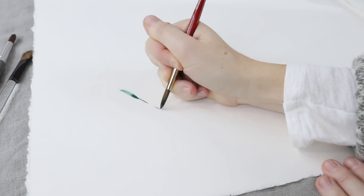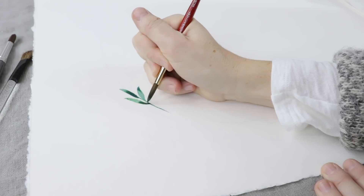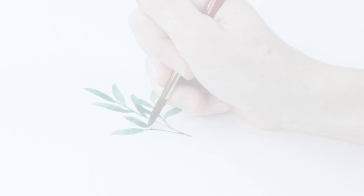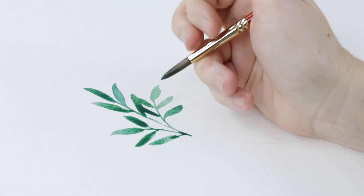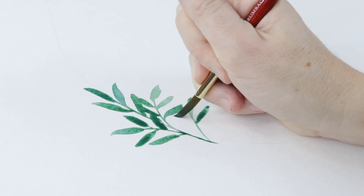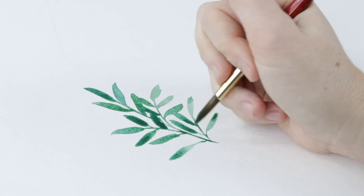I'm using the tip of the brush to add beautiful slim, delicate stems and lines, then using the belly of that brush — holding lots of paint — dragging it across the page to create these leaf shapes. I'm not trying to get them perfect; whatever shape emerges as I drag the belly across, I try to be okay with it. I might add a little point to the leaf with the tip of the brush, but for the most part I'm just weaving this branch together, enjoying figuring out where it's going to go. I find painting botanicals really fun and very relaxing because the shapes are so organic.